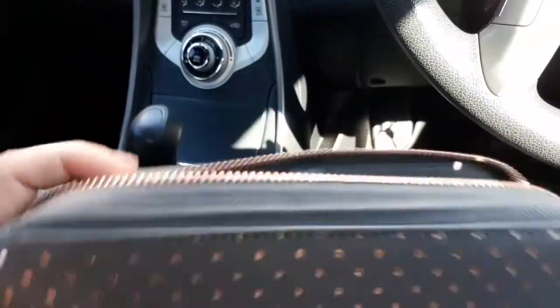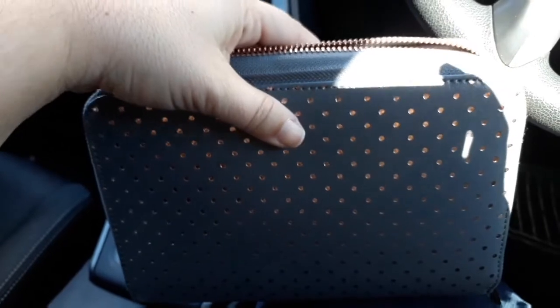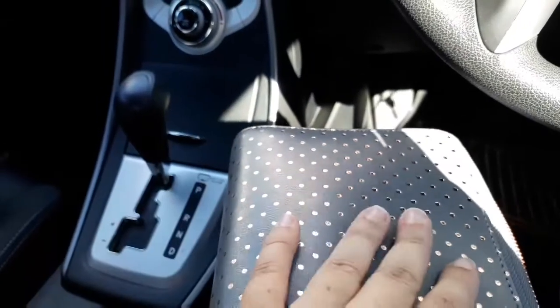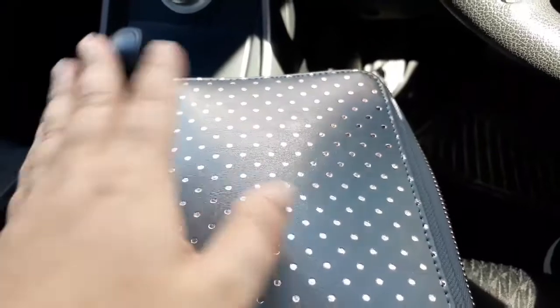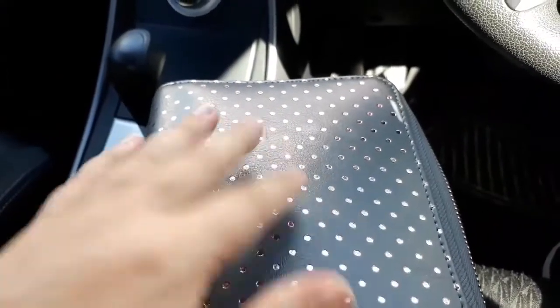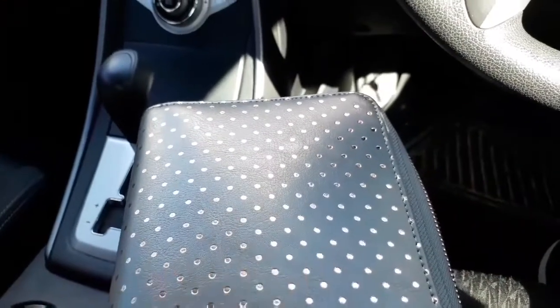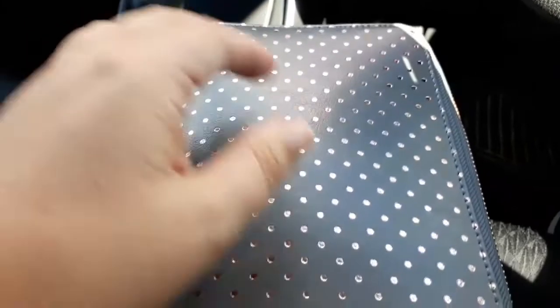Sometimes it does get a bit heavy. This week it's really heavy with some coin left over from last week. Other weeks it's really light because it just has notes in it. So that's the outer bit, and I absolutely love the grey and the rose gold. It's nice and handy to have it zipped too because it keeps everything nice and safe.